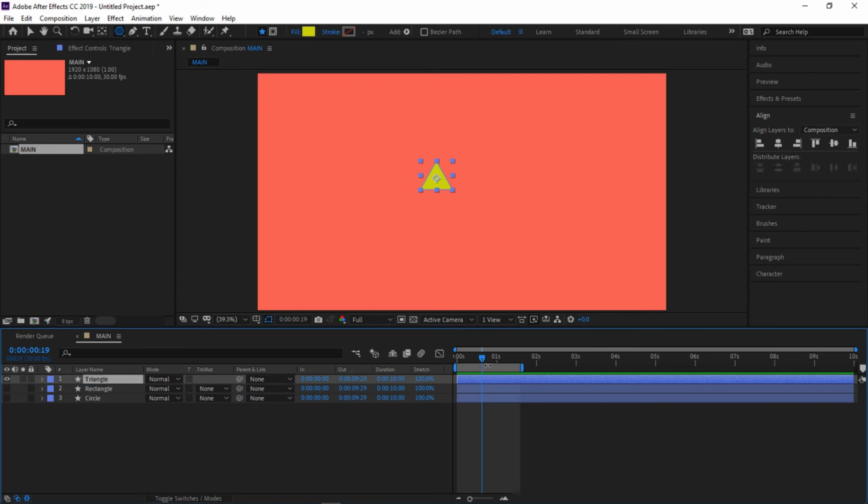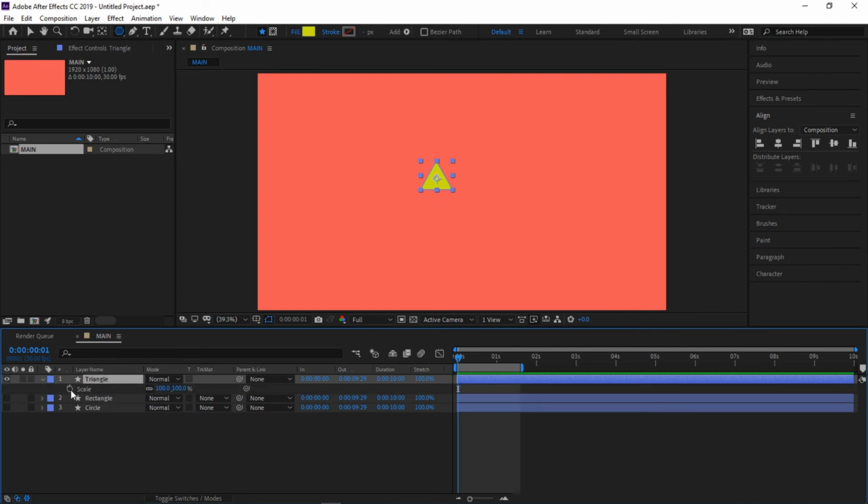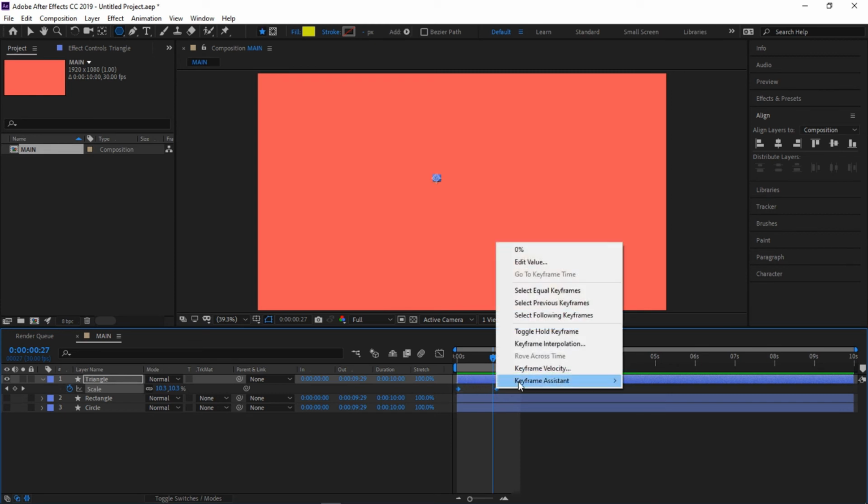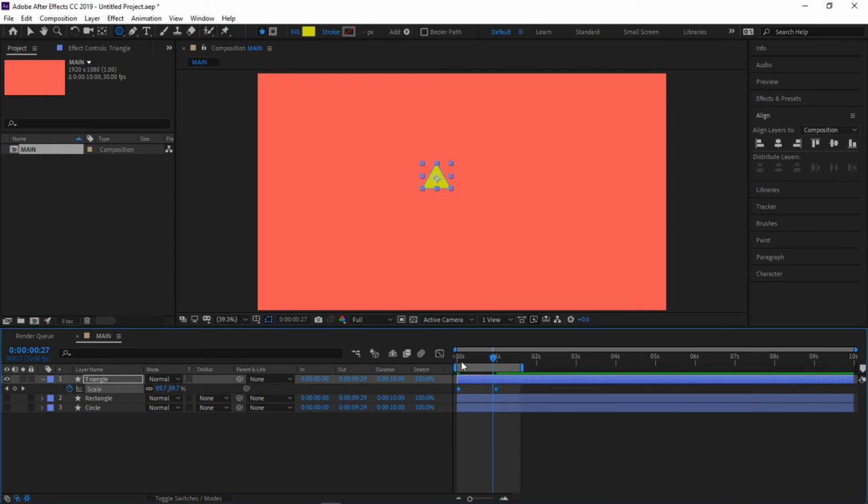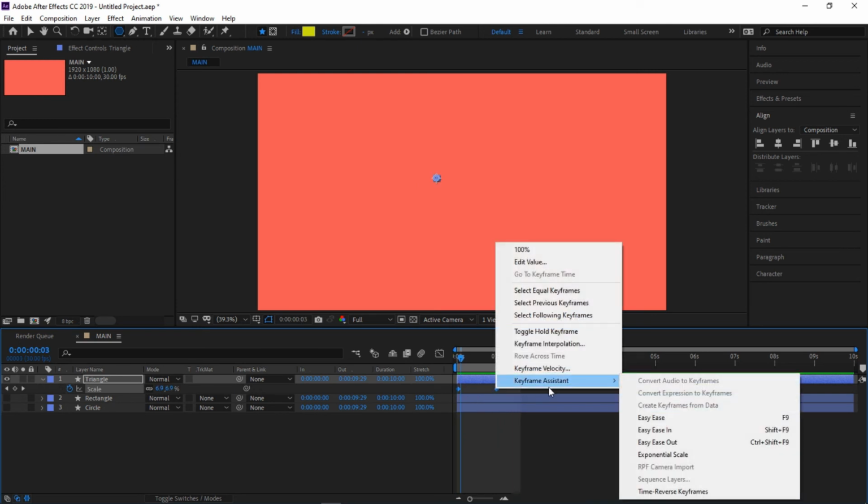Now we're going to animate it, apply transitions. We're going to use scale, S on your keyboard, letter S, click S, the stopwatch, move in front around 1 second, change the digits to 0. If we preview, it's going the other way around like the circle. So highlight the keyframes, right click, keyframe assistant, time reverse. So if we preview, it's coming to how we need it. So let's easy ease for smooth flow.